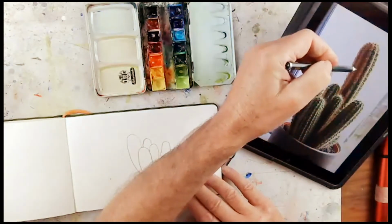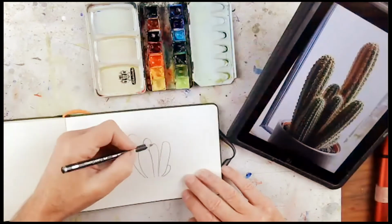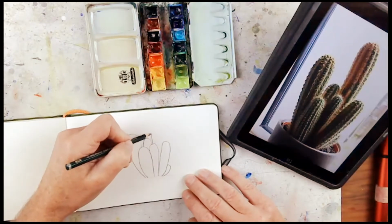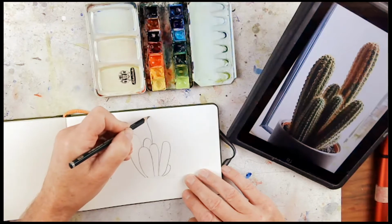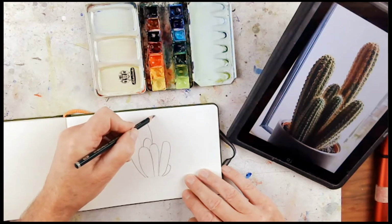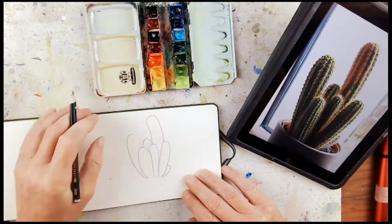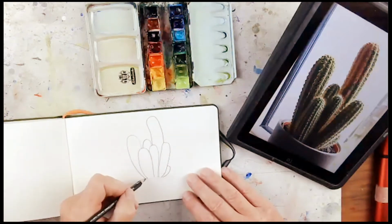And then finally, which makes this a really pleasing composition, is this tall one at the back that bursts out of here. Leans over at a rather pleasing angle. And then comes down again like that. And that's pretty much it. That's all we need to get cracking.